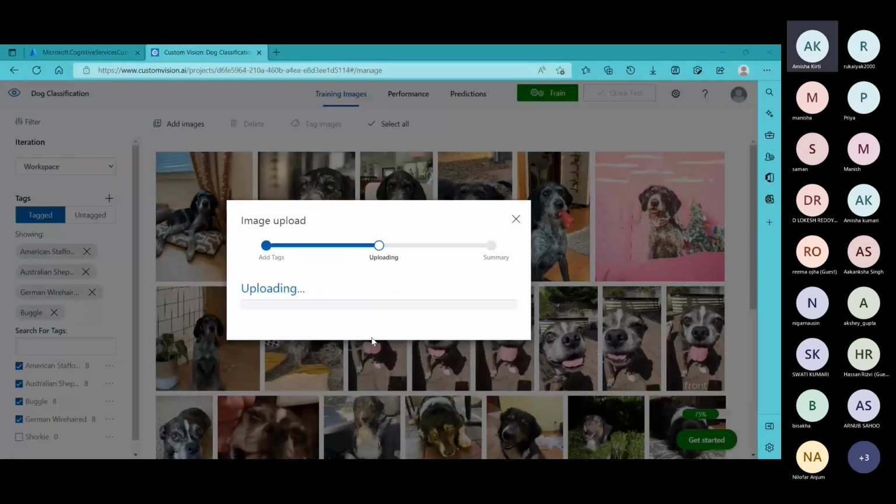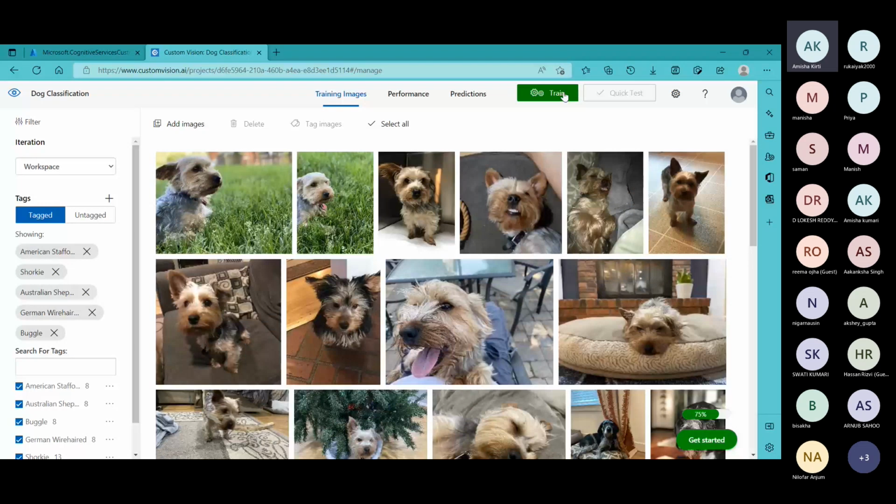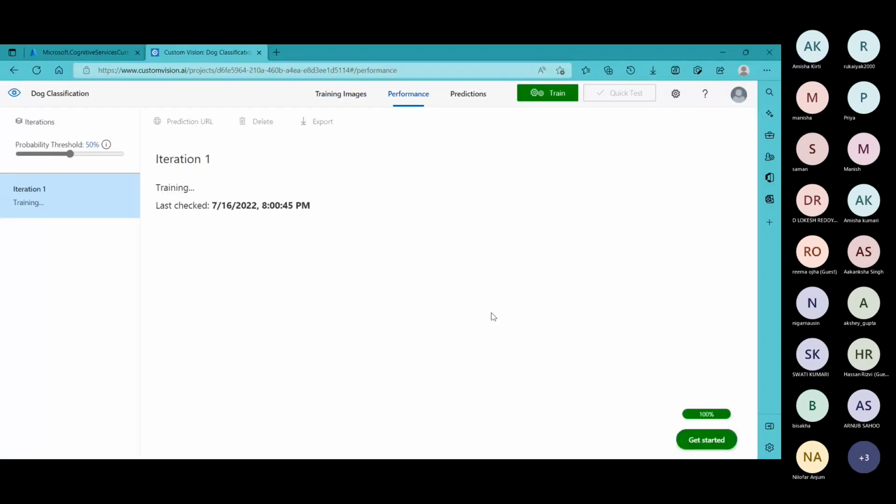After we are done with uploading the model images, we will train the model. And we will be using a quick training method so that our model gets trained immediately. In the top right hand corner, as you can see, there is Train, and we will click on quick training. It will take a few minutes before the model is completely trained, and you can see the iterations that are performed.